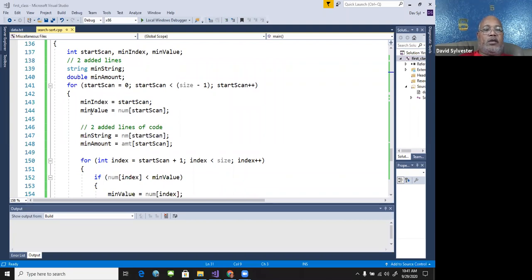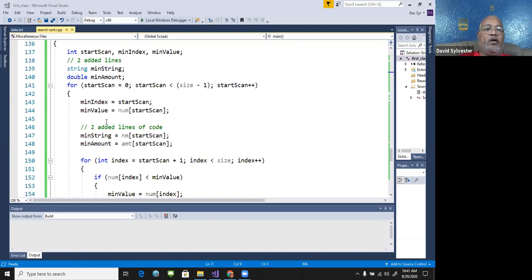Why is that? Because in this logic, when they assign min value the content of num sub start scan, min value is equal to num sub start scan. Now I also need to assign min string to equal nm, which is our string array, at start scan.